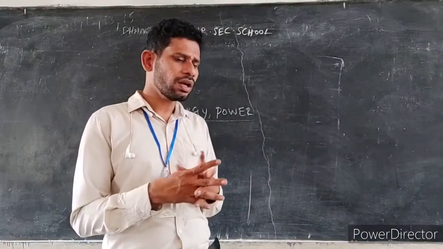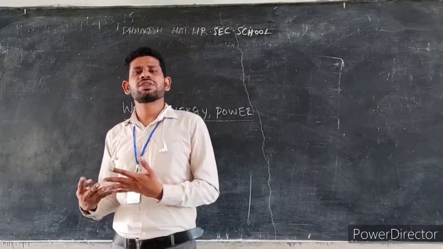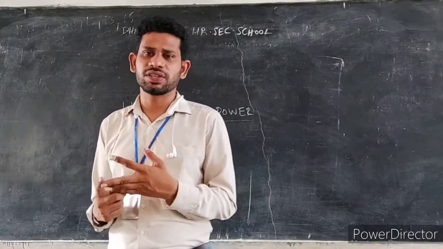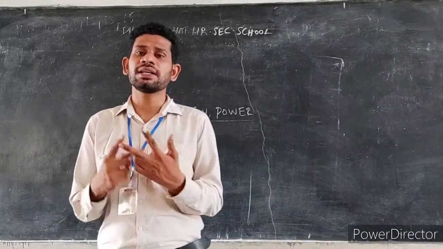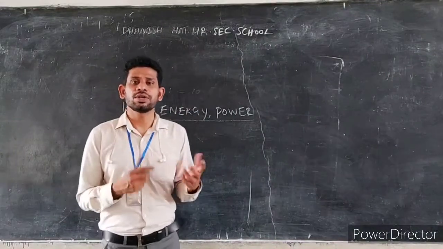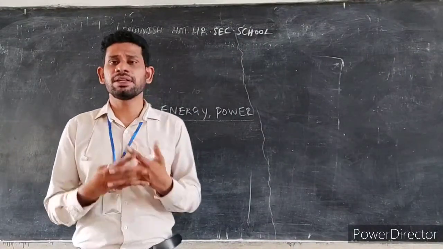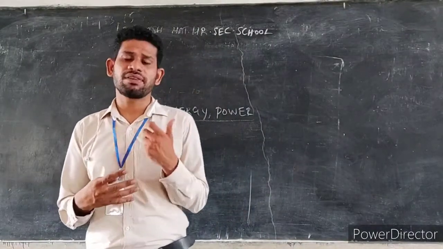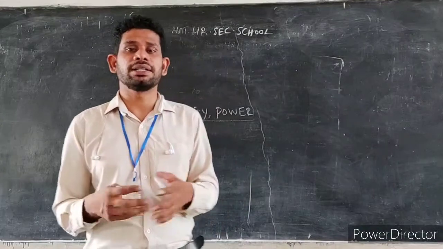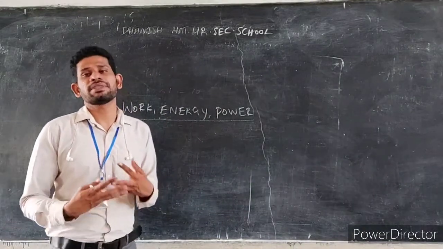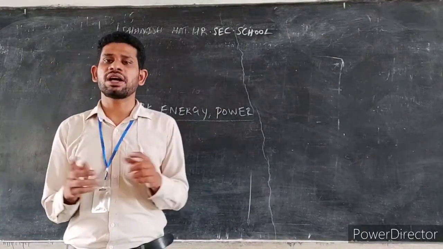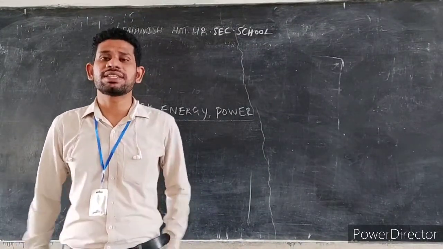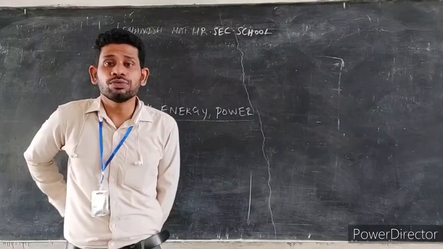Now, what is friction? There are three types of friction: static friction, kinetic friction, and rolling friction. Rolling friction is much smaller than kinetic and static friction. Next, what is impulse? The great force cannot be calculated over a short interval of time, but impulse can be calculated. Lami's theorem says that for concurrent forces acting on an object, each force is directly proportional to the sine of the angle between the other two forces.